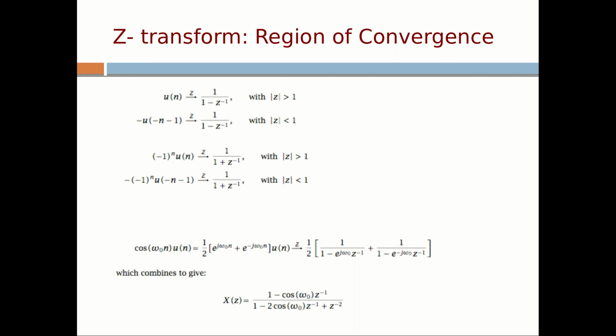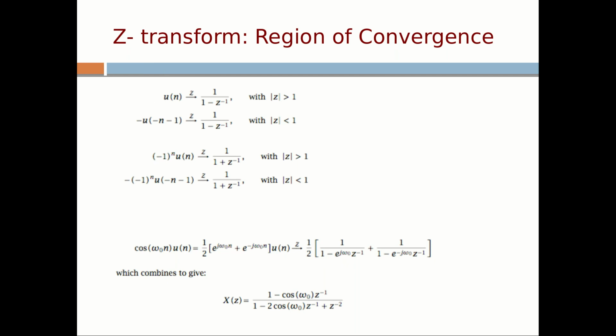Now let's see some common Z transforms. It's ideal to actually be able to derive Z transforms of any signal, but knowing the Z transform results of a few basic signals would make it easy to solve when we are dealing with complex functions. So you can actually try to represent the complex function as a combination of easier functions and thus find the Z transform easily. So these four here can be found out directly from the previous results with a equal to 1 here and a equal to minus 1 here.